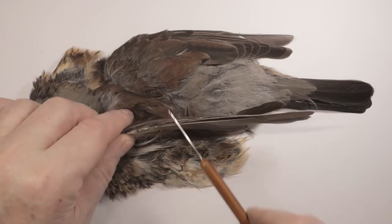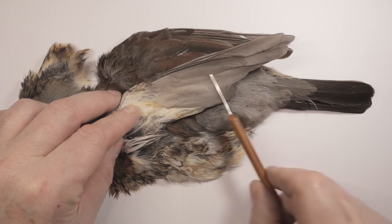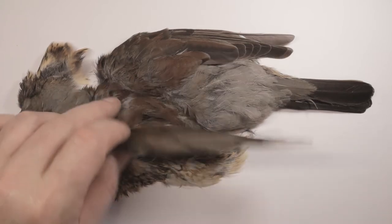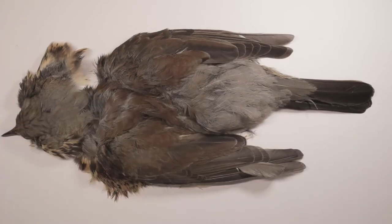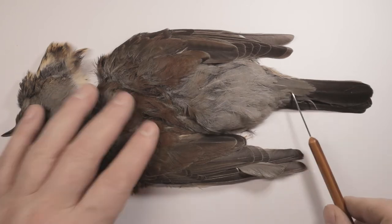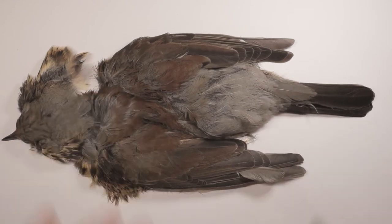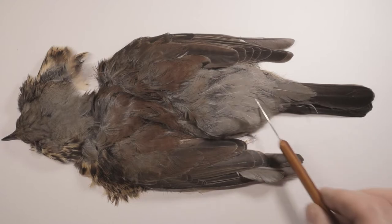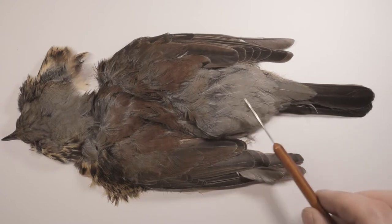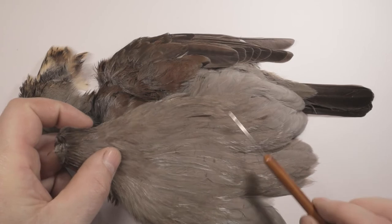The primary and secondary wing feathers have a character and colouration similar to hen blackbird. Many tyers get confused by the North Country dressings which state the use of fieldfare rump feathers — they mistake the dark tail feathers for the proper rump feather. These are the feathers whose fibres were traditionally bunched into wings on traditional North Country wet flies. These wonderfully soft rump feathers are of a dirty blue-dun colouration and similar in delicacy to jackdaw throat hackles.